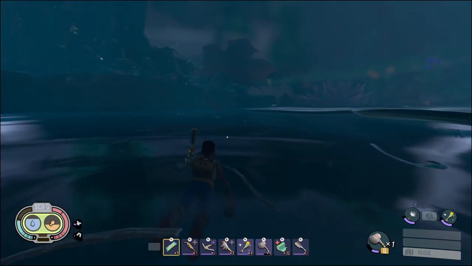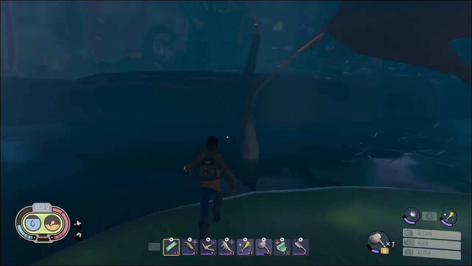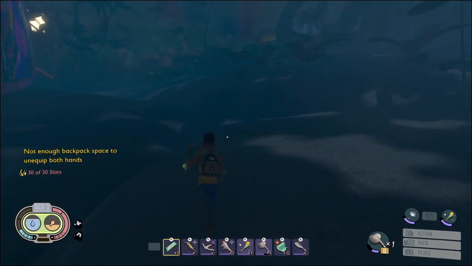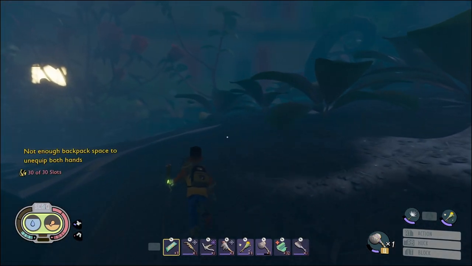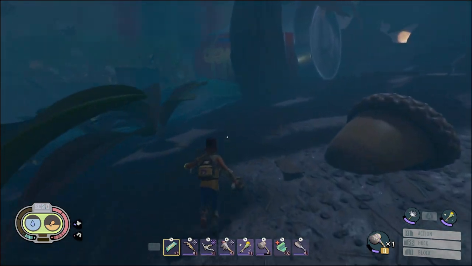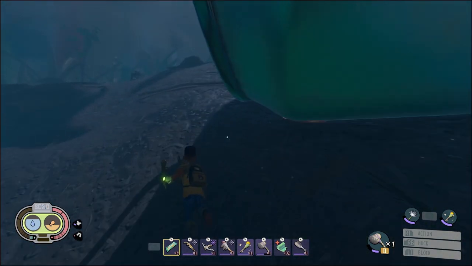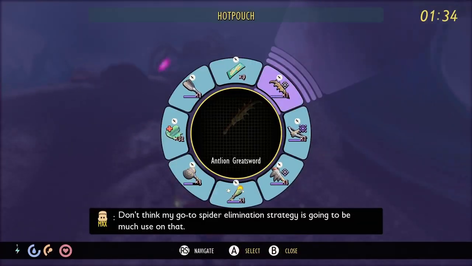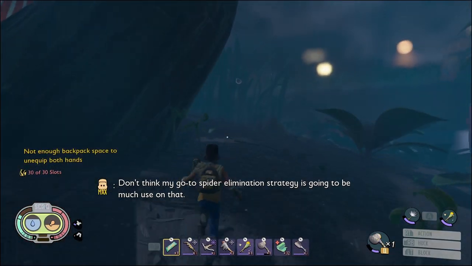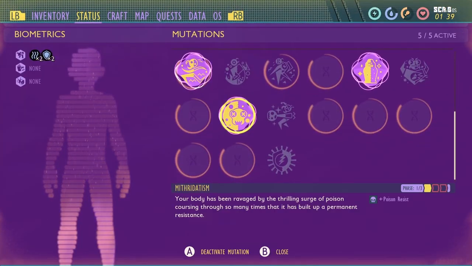All right, let's see if we can get that Salt Morningstar made. I think I got everything for the Mint Mace as well, which would be super awesome. We'll make that Termite Axe. And then we can call this a day. We could call this a good episode, assuming all of those things are attained. Don't think my go-to spider elimination strategy is going to be much use on that. Do I have Mithridatism on? I do.